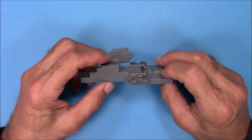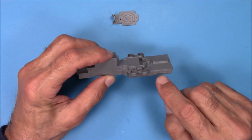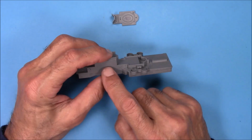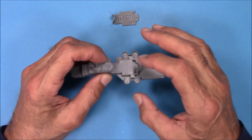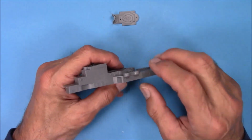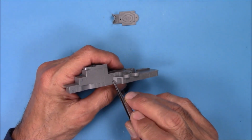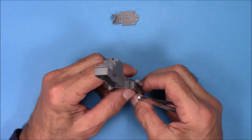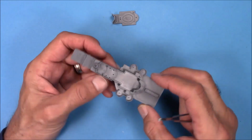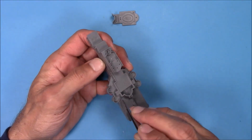So the aft superstructure consists of two main sections. There's a section here and here, and they kind of snap together right in this area here. And the tolerance is so tight that the seam here and the seam here, there's nothing you need to do. It's that tight. So then I glued this piece in place, and it was nice and tight.